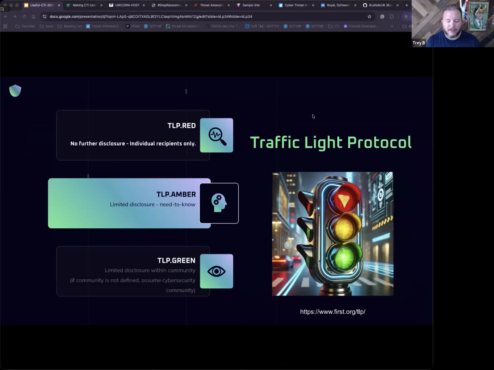And we can't talk about intelligence without really quickly talking about sensitivity and information sharing. A lot of the time you'll hear what's talked about as traffic light protocol, right? When we're writing reports and disseminating information, we need to understand not only our audience, but the sensitivity of that information, and who has the potential need to know. We typically see this represented like a typical traffic stoplight: red, yellow, green. There's also clear.